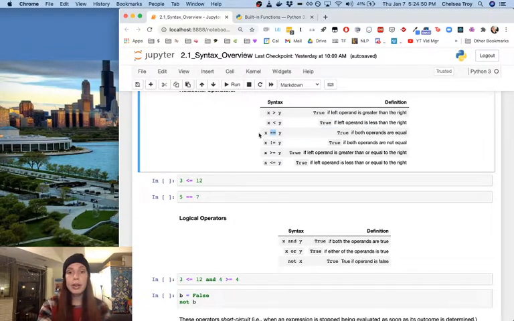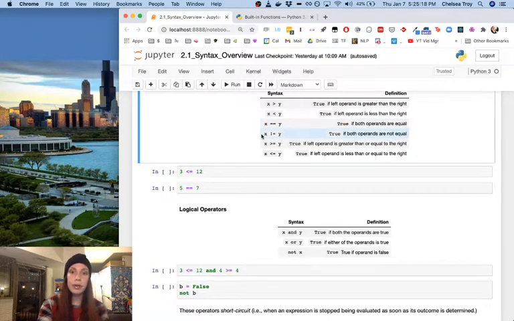Okay? Now you can do equality on all different types, not just numeric types. It's worth noting that the double equals gives you value equality. So if you have two integers that both point to a value of 4, those are going to be considered equal, even if they are stored in different places in memory. We'll talk later about how you can make sure the two objects are in fact the same object. But for value equality, we use double equals.